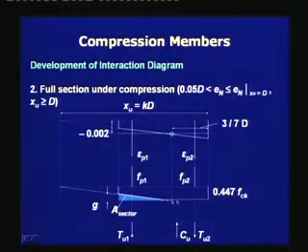Now, given the strain diagram, we calculate the stress diagram. Here the parabolic part of the stress diagram in concrete goes outside the section, hence the computations are a bit more involved. We need to calculate the area under this curve, and for that we first calculate the area under the rectangular region, from which we subtract the area of this shaded part, which we denote as A sector. We also calculate the tension in the prestressing tendons from the strains.